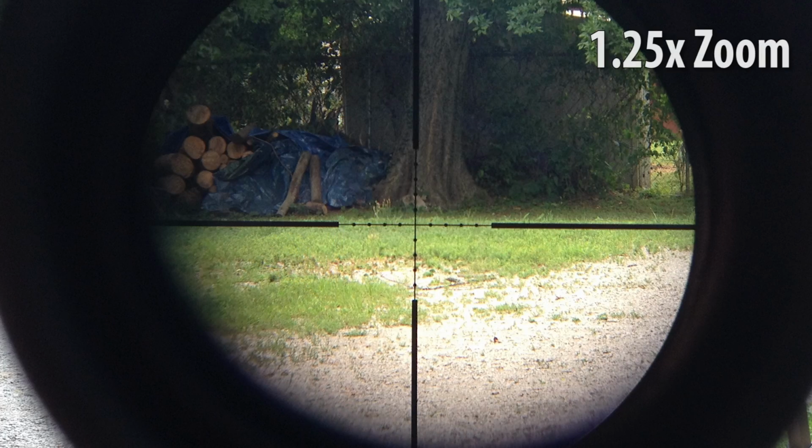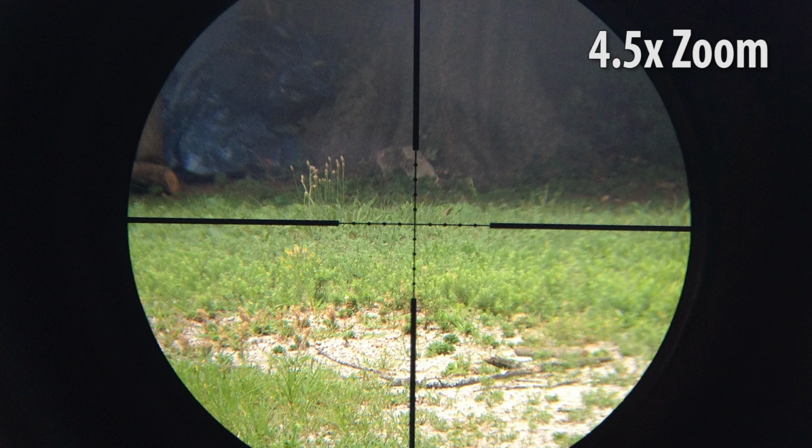And the best part is, from what we can tell in our tests, even when making these adjustments, it holds zero really well. So you can make those fast on-the-fly adjustments and not have to compensate for a crosshair move or any kind of drift when moving from that 1.25 power anywhere up to that 4.5 power.